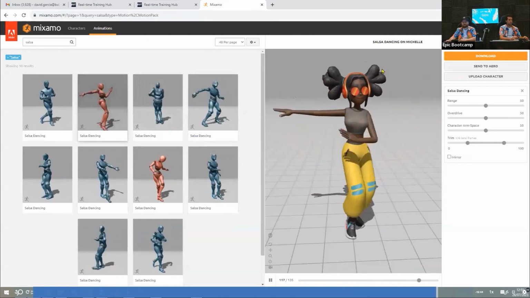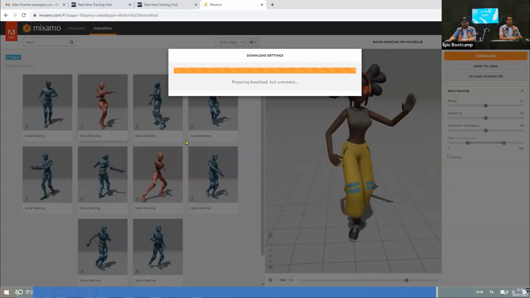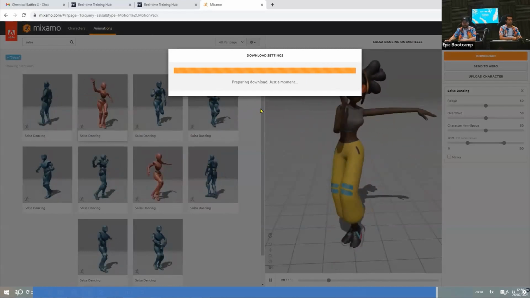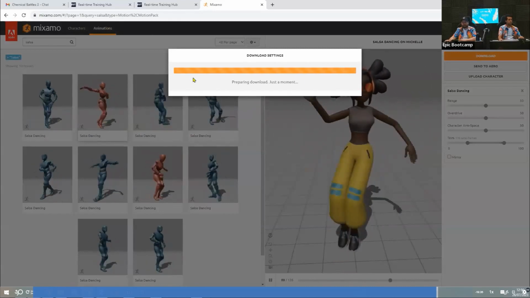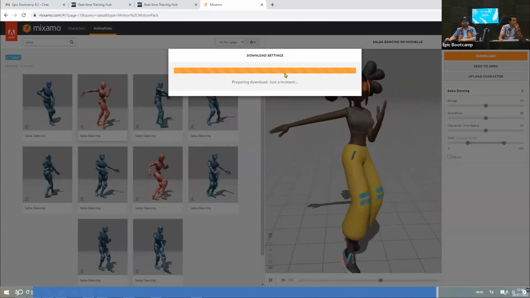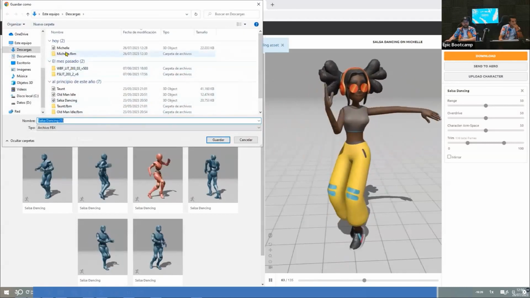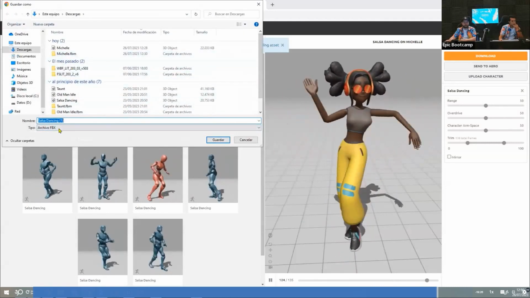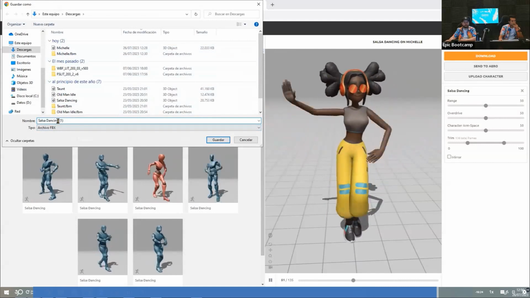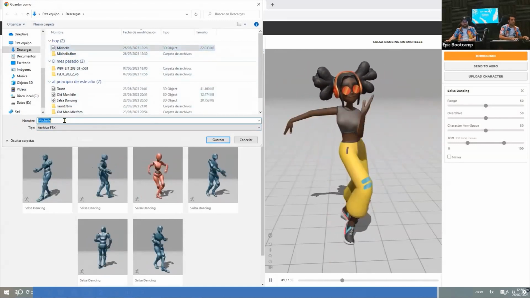Yeah, for example, let's bring this one here. So now we're downloading and getting this one there. I will check a little bit more on that. If anybody has this kind of issue, just let me know, and we can debug it a little bit more. So in salsa dancing, Michelle, I'm going to just copy paste this. I'm going to click here.